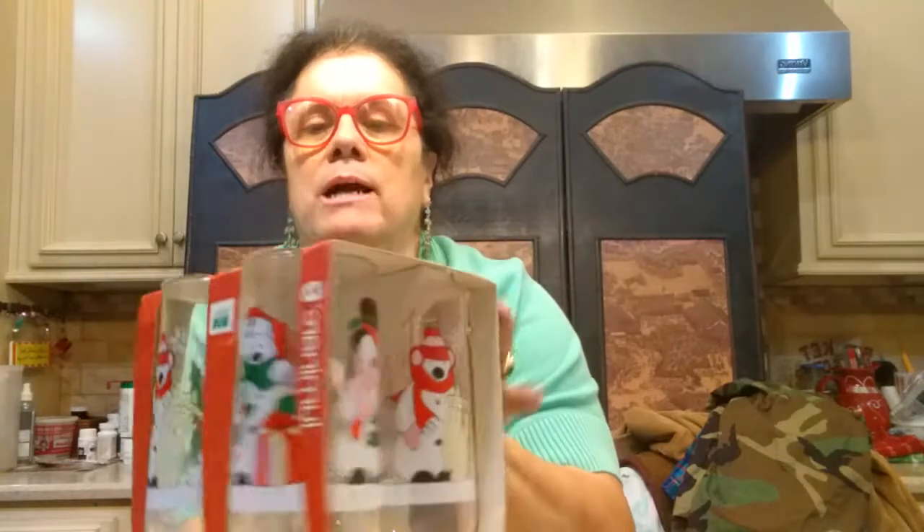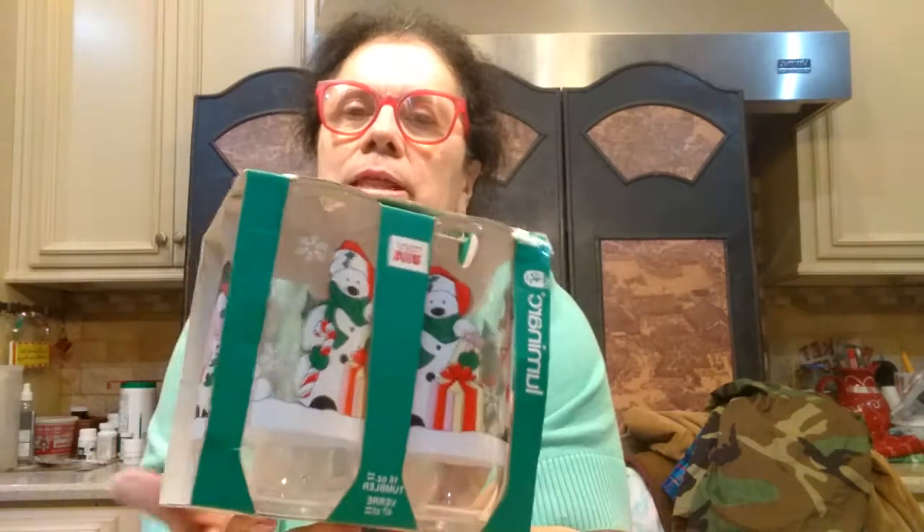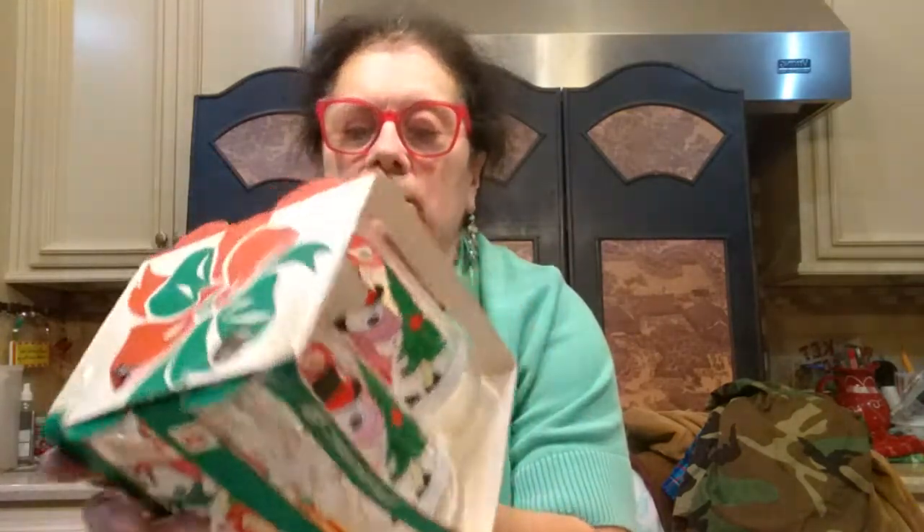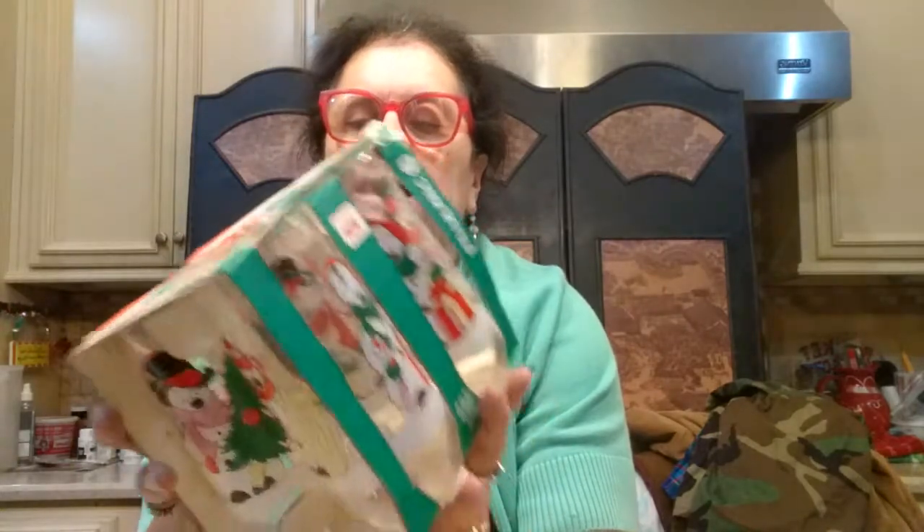Here's another vintage item. I'm not sure how far these go back, but I can tell from the box it's got some age to it. These are four 16-ounce tumblers that have polar bears on them. I picked these up several months ago. I got this whole set of four for a dollar at a thrift store and they're still new in the box — never been used, never been taken out. I'm going to list these in the next few days.